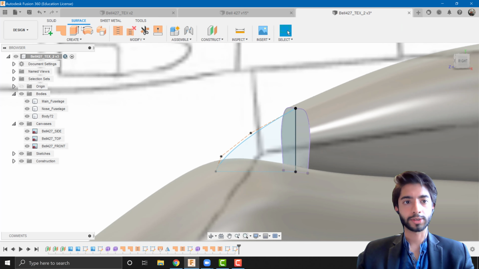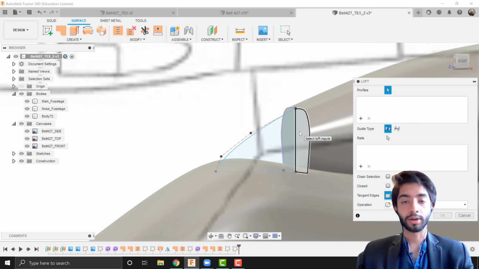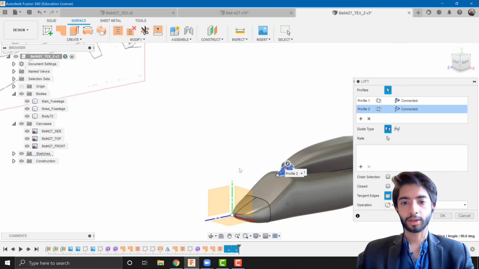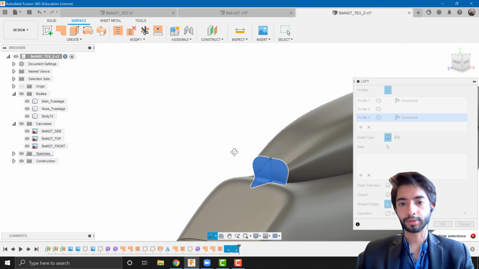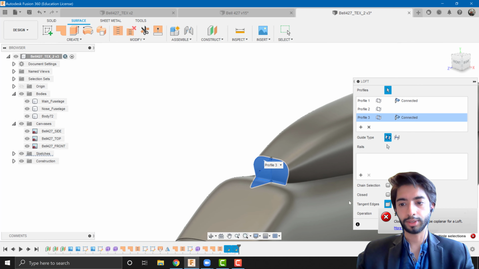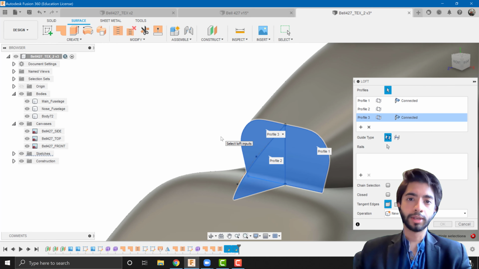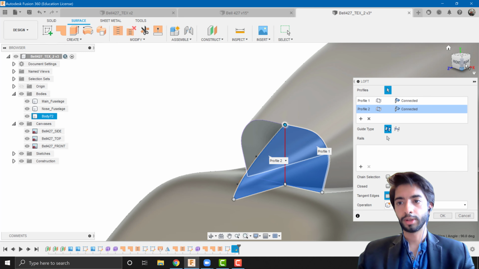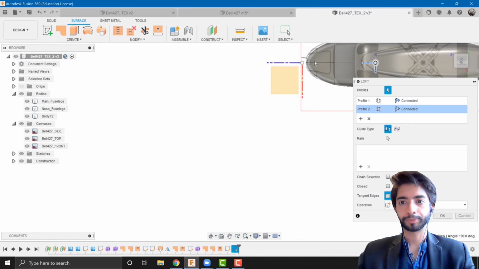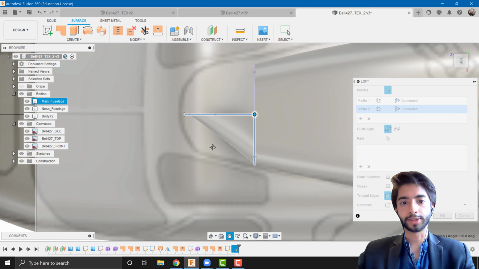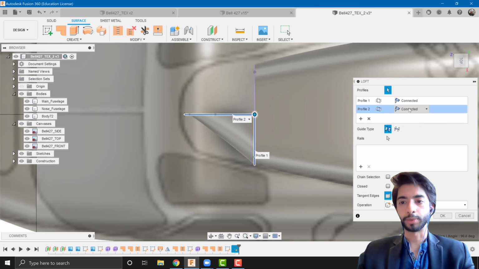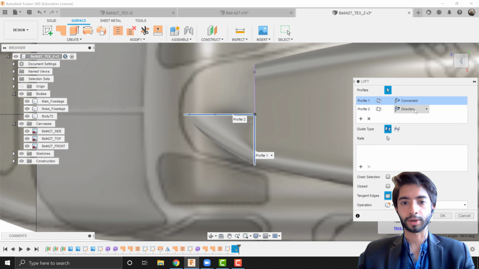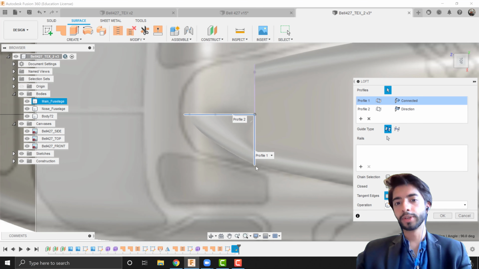Press finish sketch, surface, create, loft. Make sure nothing is selected. First thing you want to select is this, then this one. Come on, and then that one. So in this case, looks like it didn't work either. So what we're going to do is repeat similar to what we did in the previous section. So we're just going to click on two of these and see whether this looks good from the top. And obviously it doesn't because it's still a sort of triangular section, but we want it to be curved. So instead of saying connected, we're going to say direction, maybe even for this one. Nope, so just connected there. And I'm happy with this.